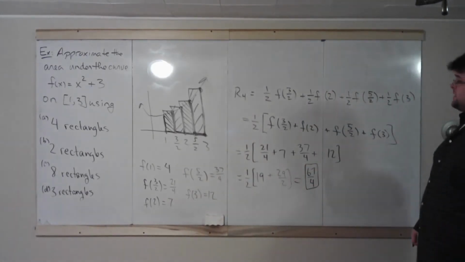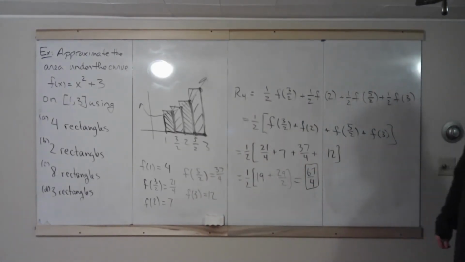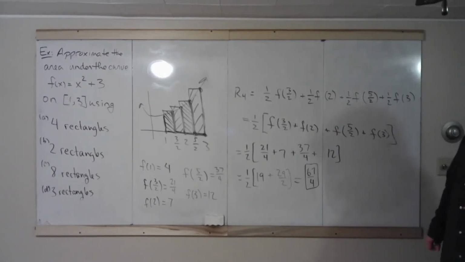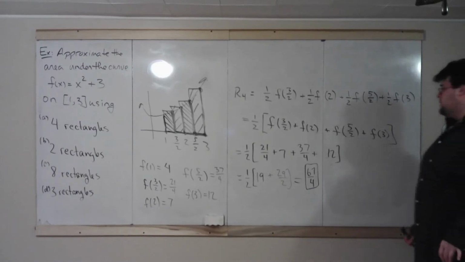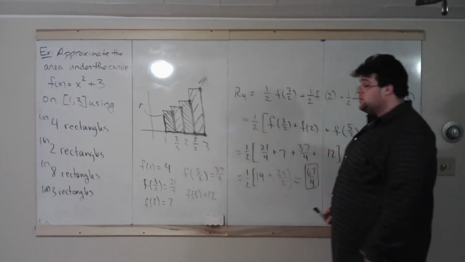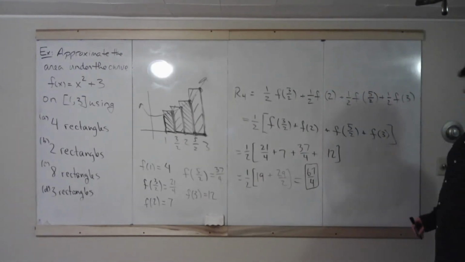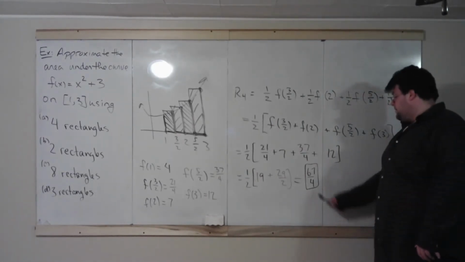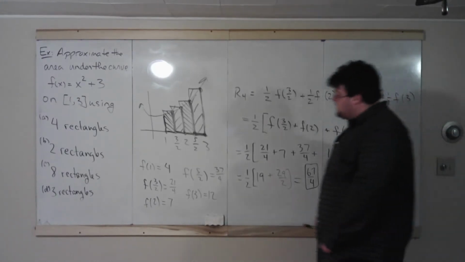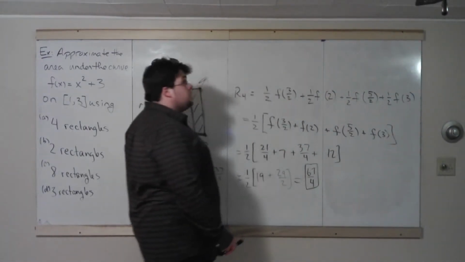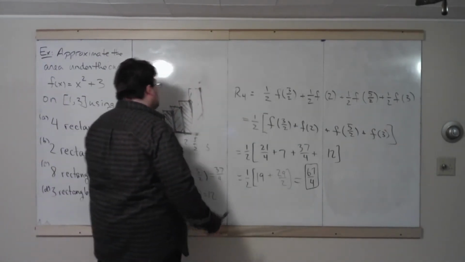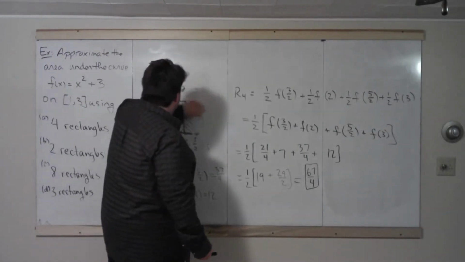So this approximation gave us 67 fourths. I told you the exact area is 44 thirds, which is 14 and 2/3. We should expect this to be an over-approximation, more than the exact area, 14 and 2/3, and it is: it's 16 and 3/4. And the first one was something else. What was it? It was 12 and something, which gave you an under-approximation, as we expected with our diagram.